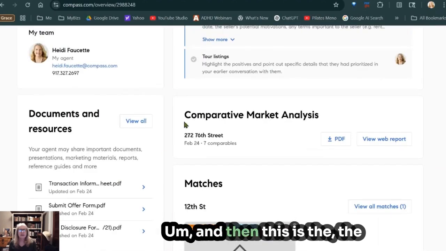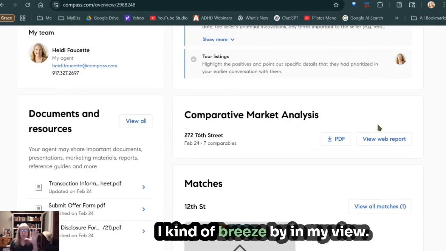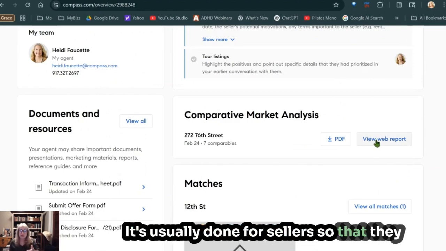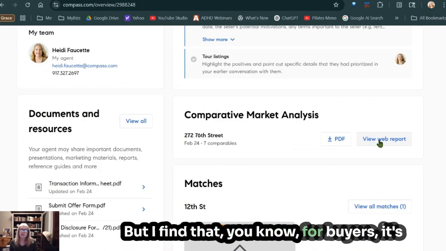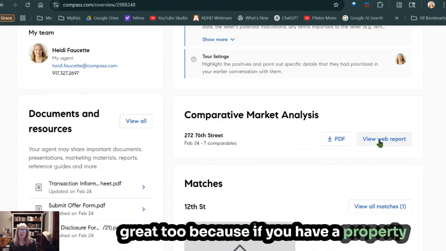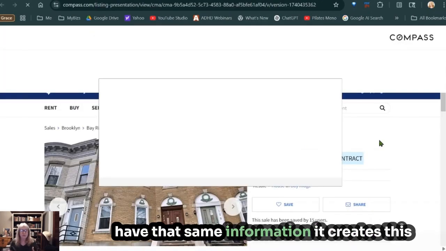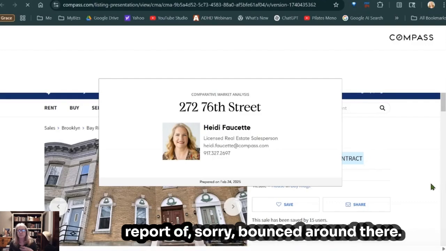And then this is the comparative market analysis, which I kind of breeze by in my view. This is handy. It's usually done for sellers so that they can figure out how to price their property. But I find that for buyers, it's great too, because if you have a property that you're interested in and you want to have that same information, it creates this report.